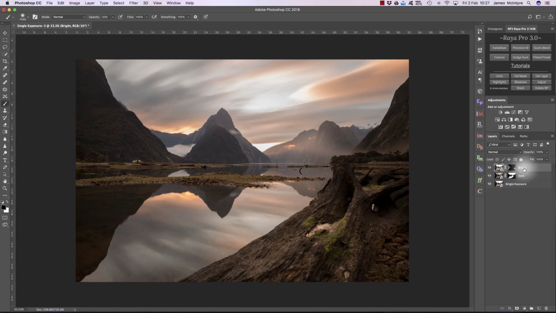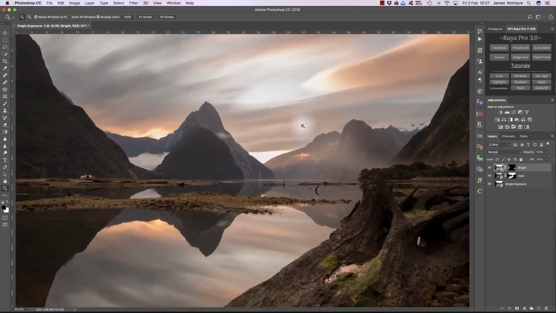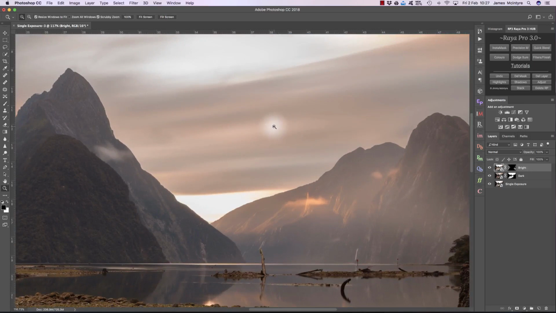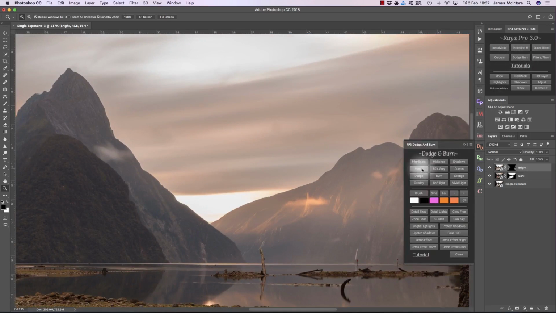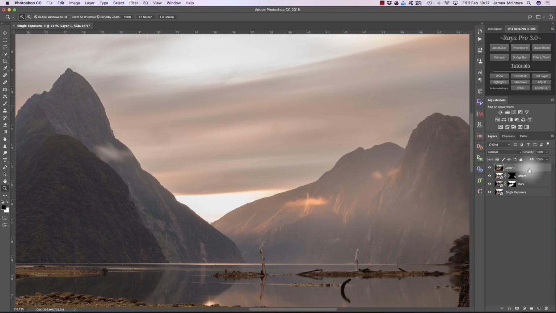Now I just want to do one thing just to show you another way to remove sensor dirt. See, we've got a big blob of dirt right here. And I showed you how to use the clone stamp. That would probably work here as well, but I'm going to show you a different tool. So if we open up the Dodge and Burn panel and just press merge, and we come out with the merged layer. Now this is traditionally a destructive approach. If we click on the patch tool here and we go around the sensor dirt, then we've got a selection.